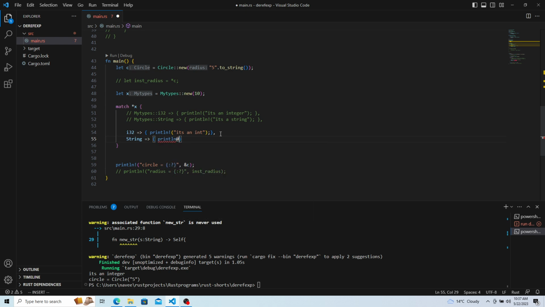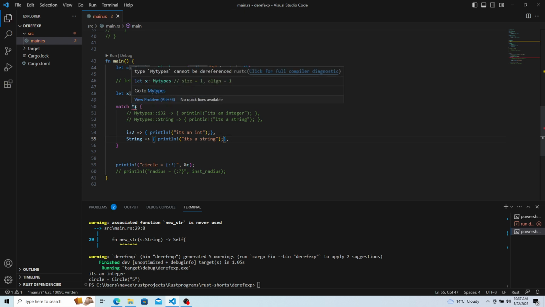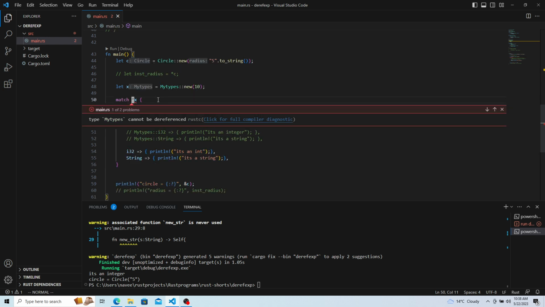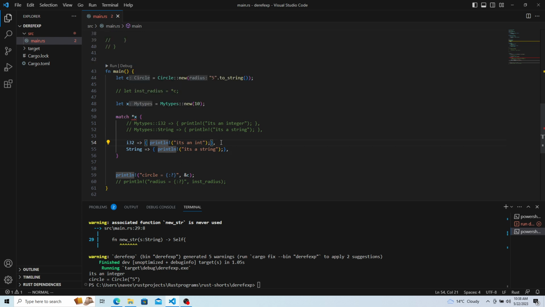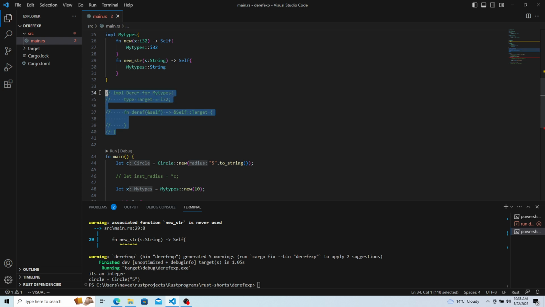It should work. It's a string. Dereferencing cannot be dereferenced. Oh, okay. So we need to define dereference basically. Yeah, we need to define dereference.